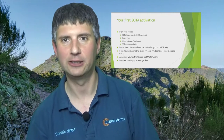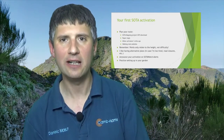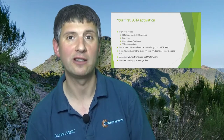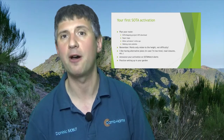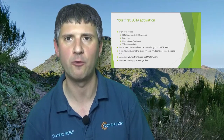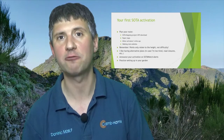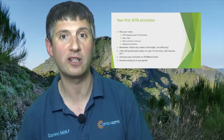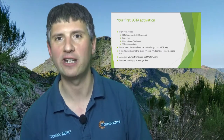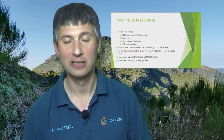Let's go on to talk about your first SOTA activation. You'll want to plan a route. There are fantastic resources — other SOTA activators, including myself, often write up trips on our own blogs, so you can find out things like whether there's a fence at the top, how big the activation zone is, and see photographs before you go. One of the most useful is the SOTA Mapping Project — a separate website from which you can download GPS tracks that other activators have recorded as they've walked up SOTA summits, and you can save those tracks onto your own GPS device to literally walk in other people's footsteps. Even with that technology, I still insist on having a paper map and compass with me, just in case batteries run out.